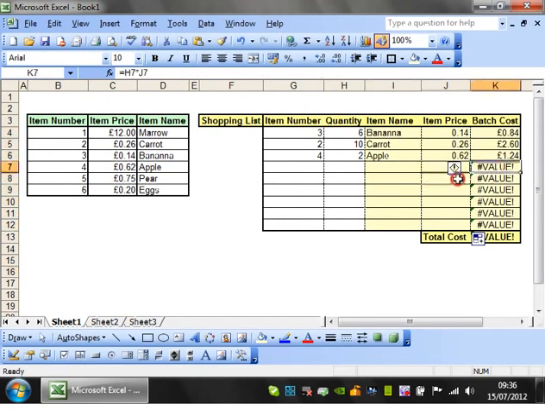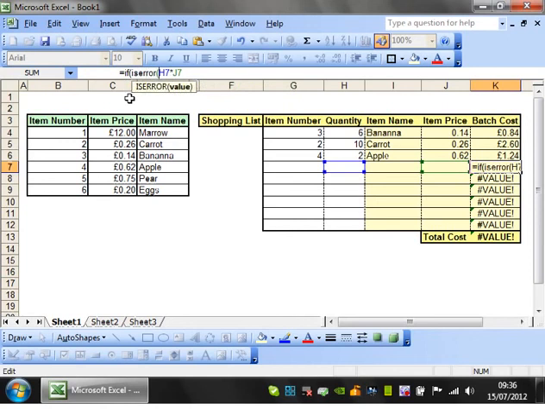So now this is still coming up as hash value, so let's go same in here, so equals if is error, open bracket, comma, nothing, comma, and then we just want the formula again.